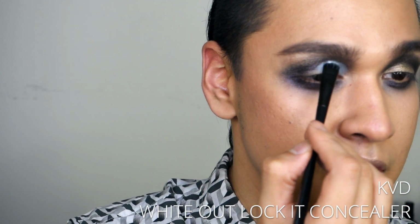Okay, now it's time to turn it up and put the silver in it. So I'm just using a little white concealer to cut the crease. And this is kind of cool, it gives me this sleepy type of look because there's so much dark on the bottom part of the eye. But I want to lay down the silver here on the lid, and hopefully it'll balance out the look nicely.